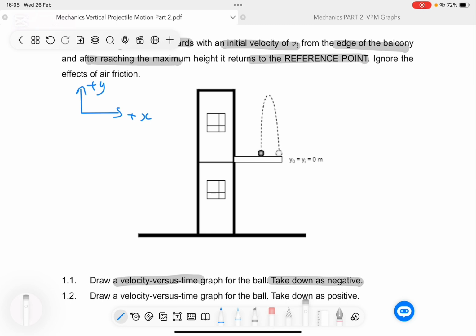Now after we have chosen direction, you would notice that when the ball is here, that's where it begins its motion. In other words, it will have an initial velocity here, which will be a positive vector because it is going in the positive direction. Now the ball will then continue to go up, perhaps reaching a position somewhere there, because it is now moving from the zero position going upwards.